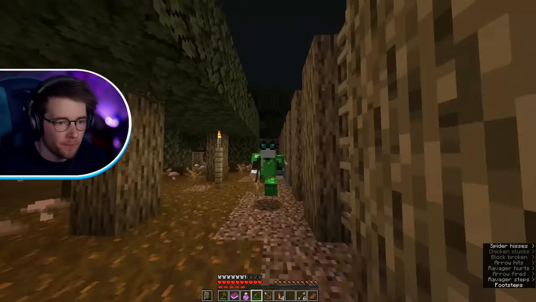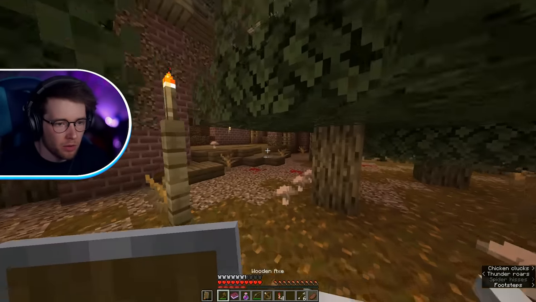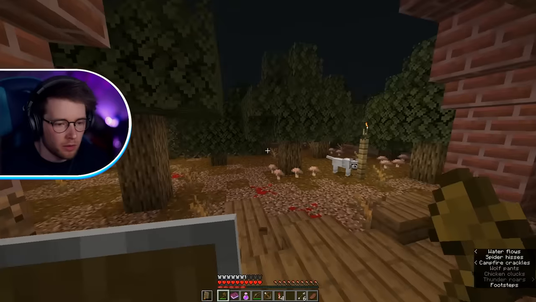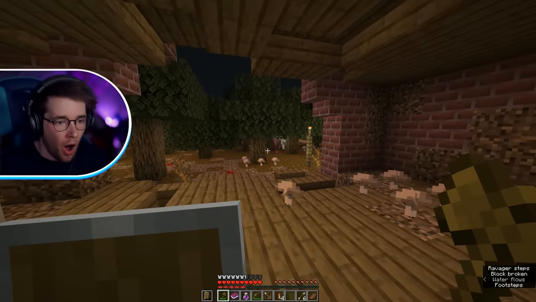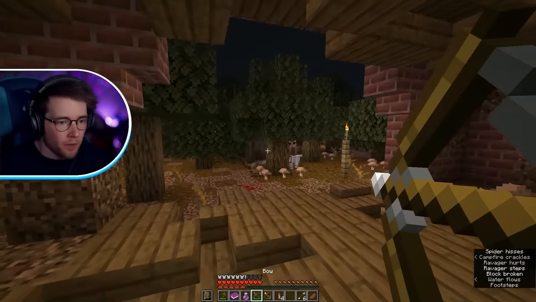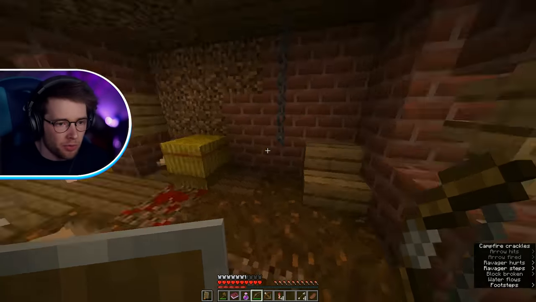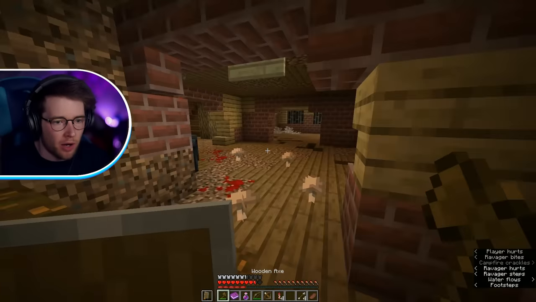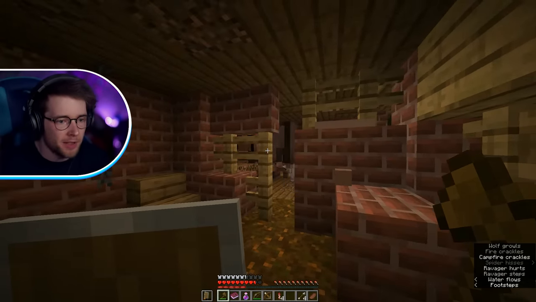Get him, dog. I can't see where I'm going. Oh, no. Oh, he's coming. Get him, dog. Let's go. Oh, the dog is destroying them. No, no, no. Get through. Get through. Hey. Oh, that hurt. The dog is destroying them. Look, let's go. Easy mode.